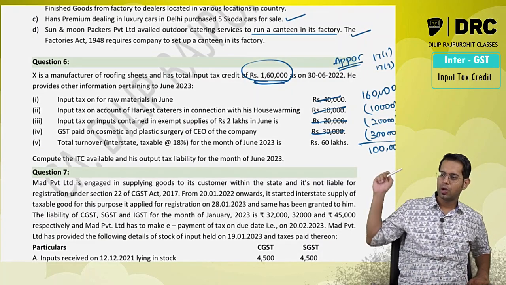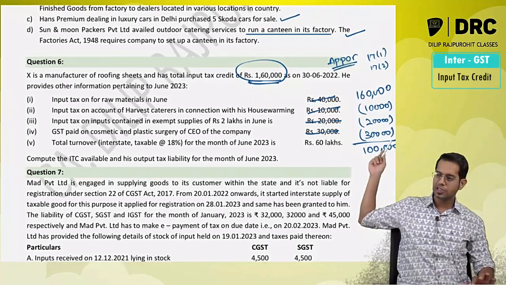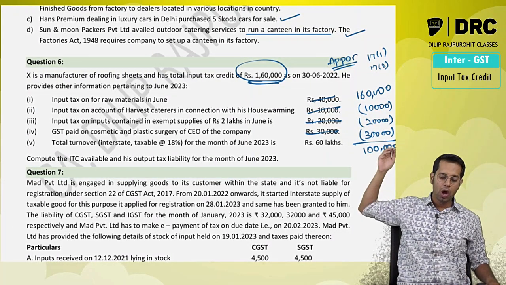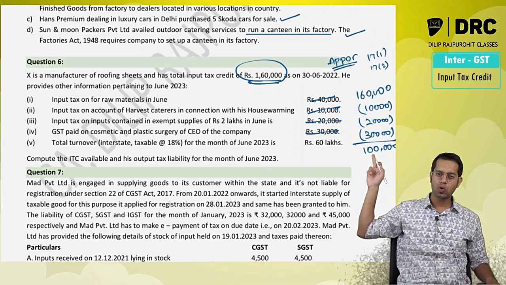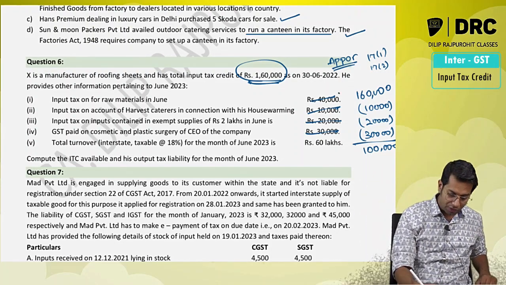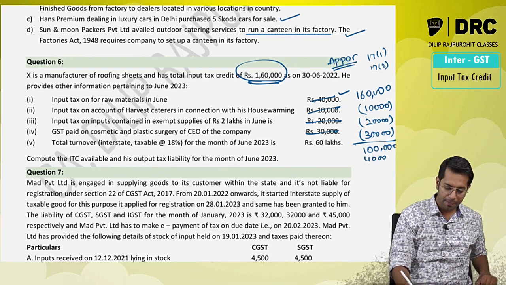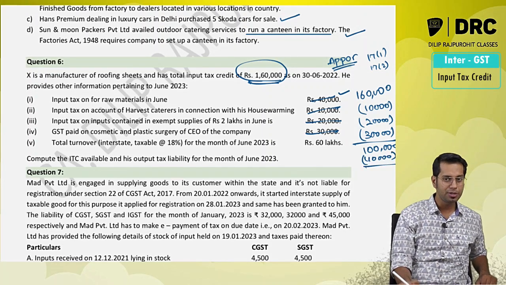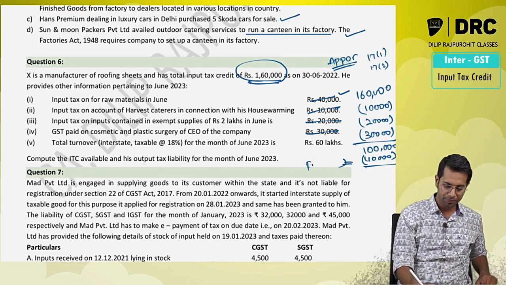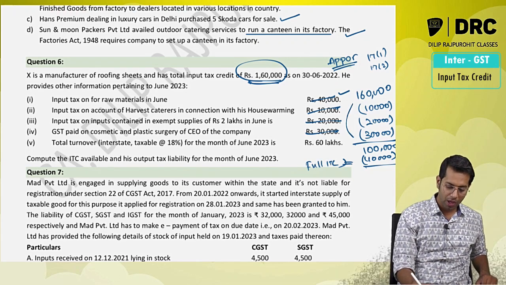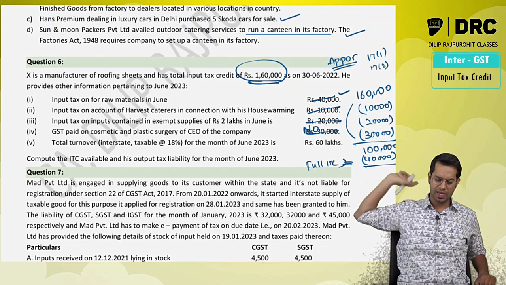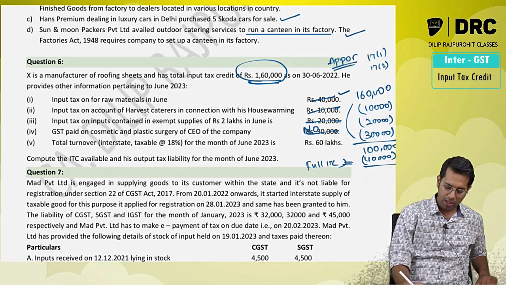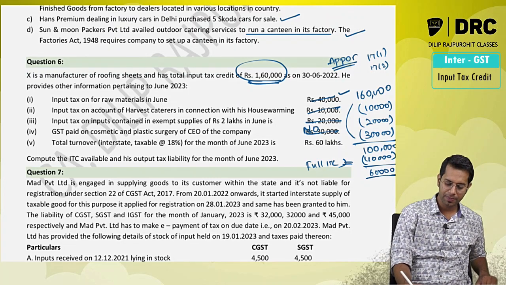Now what has happened over here? Total ITC is how much, sir? Total ITC which I have for this month is 1,60,000. On that there are few things on which ITC cannot be taken. So 1 lakh rupees is the total ITC which can be availed by me, out of which 40,000 is towards taxable supplies, meaning full ITC is allowed. On the rest, no ITC is allowed at all, because they are all either blocked or used only for exempt supplies. So 60,000 is the credit which is called common credit.